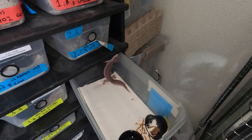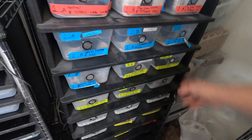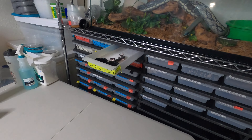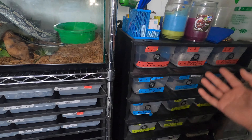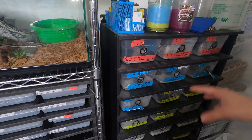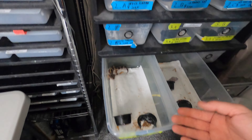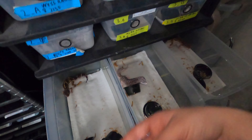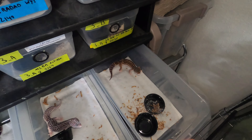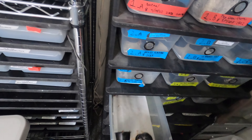This girl he bred to last year is a Super Snow Black Knight Double Head Patternless Eclipse — I originally thought she was blizzard, that's what I was told, but upon proving it out she was patternless. So everything I have that's Black Knight, most of it is either head eclipse or possibly head eclipse patternless. Three more females he's paired with: a Black Knight head eclipse, a super snow Black Knight eclipse — really awesome looking gecko, I'm excited for this pairing — and then a Black Knight eclipse which is his daughter from a couple years ago from a buddy of mine. So we're splitting that project up.